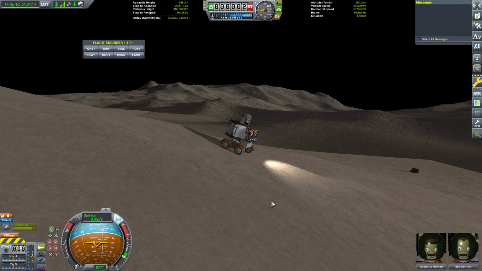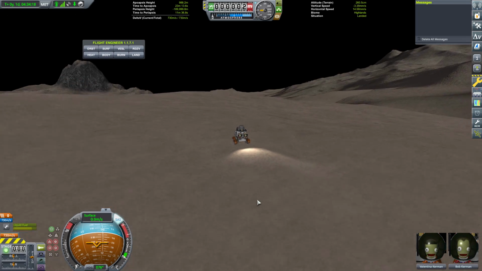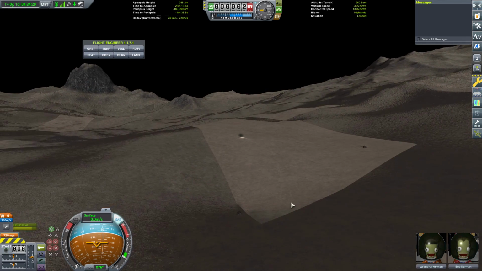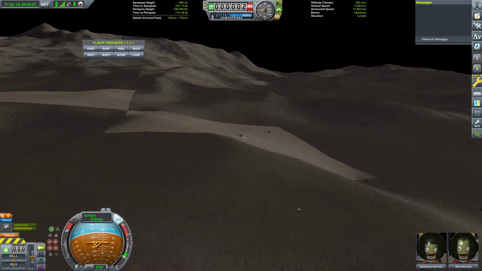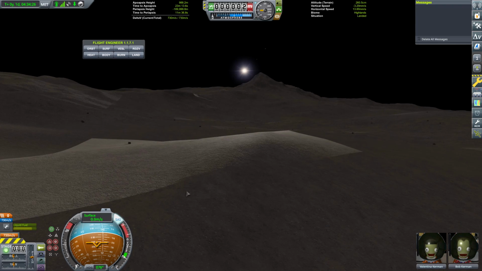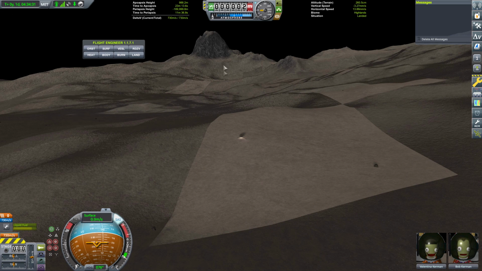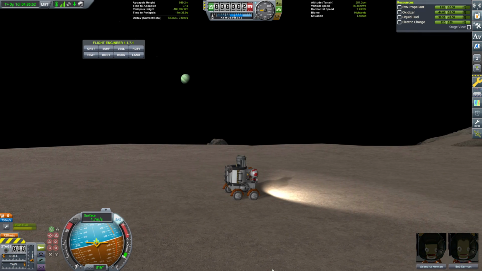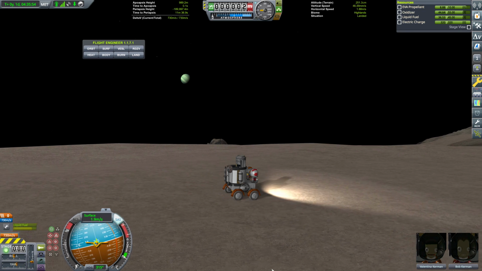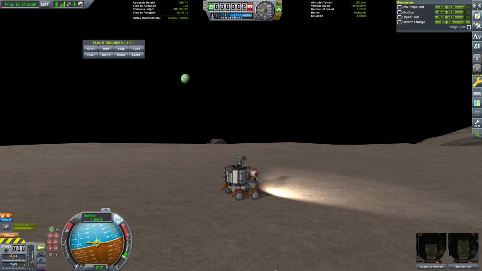And we head out to the Highlands and we take a look around. Oh, look at that beautiful mesa up there in the distance. Beautiful. Here is a gorgeous drive with Jool in the background. We're just taking our time.